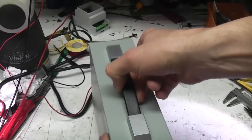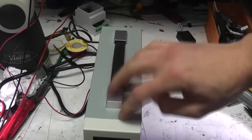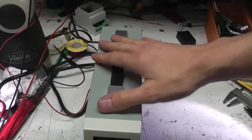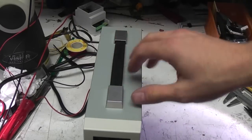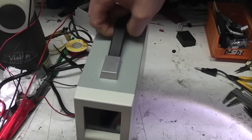And there's this handle on the top. I think it's a bit of a waste of time. I mean, you can just pick it up like this. I think if anything that gets in the way, because it means it's less easy to stack things on top of it. So I think that handle's probably going to get unscrewed and left off. It's not really that useful as a handle, I don't think.